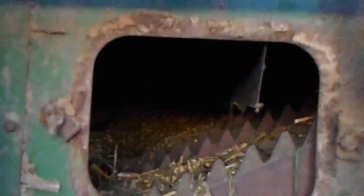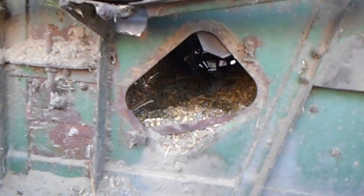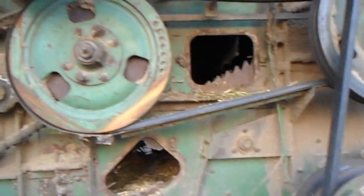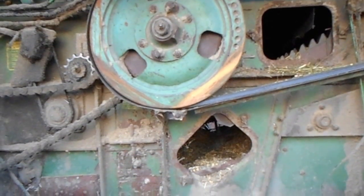Straw walkers were so packed they wouldn't move on the fronts of them, and I'm really praying they're not bent. I ain't never plugged one of these up like this ever, and this is a mess. So we're done for today. One way or another, we're done.